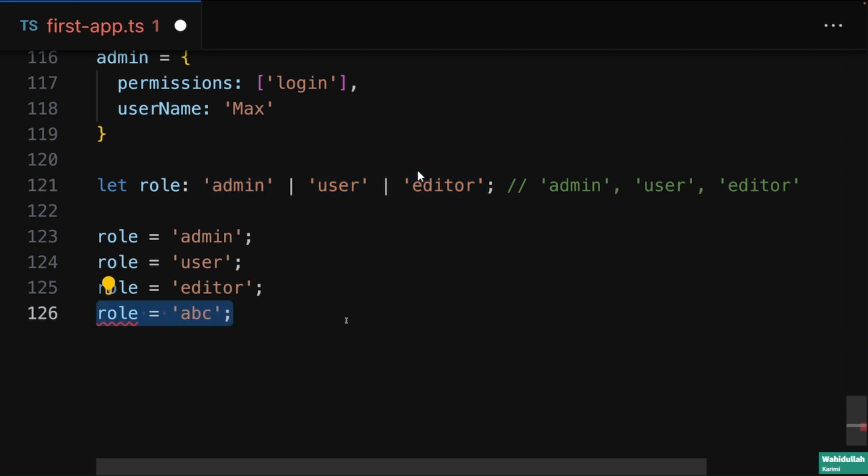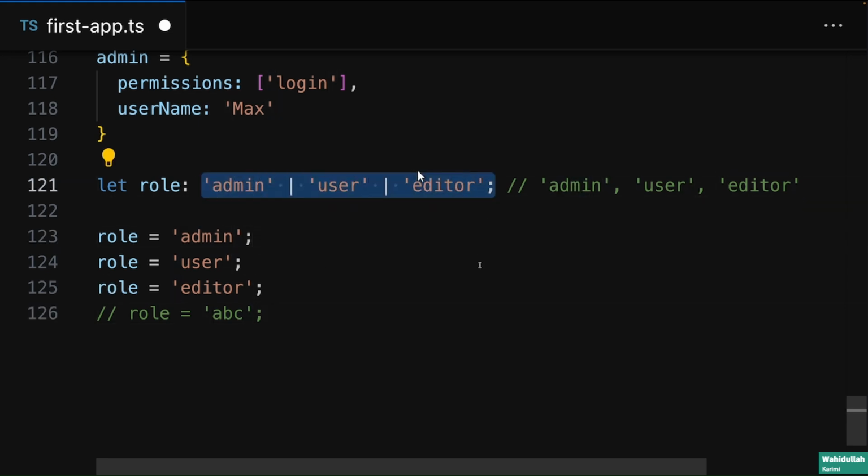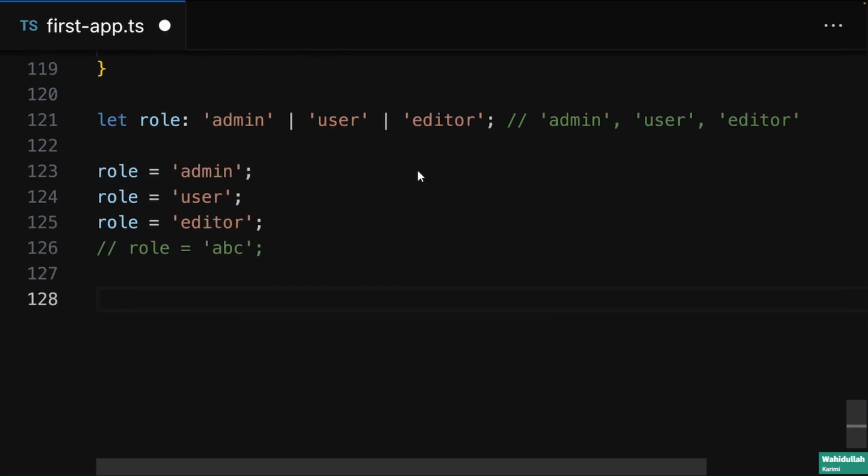And therefore now here, if we try to store ABC, we're getting an error and all the other strings work just fine. And that's therefore another pretty important and common feature when writing applications with TypeScript. Now, when working with union types, no matter if you're using such literal types or more general types like just string or number, it is quite common that you sometimes have code that should only be executed if you have a value of one of the accepted types.